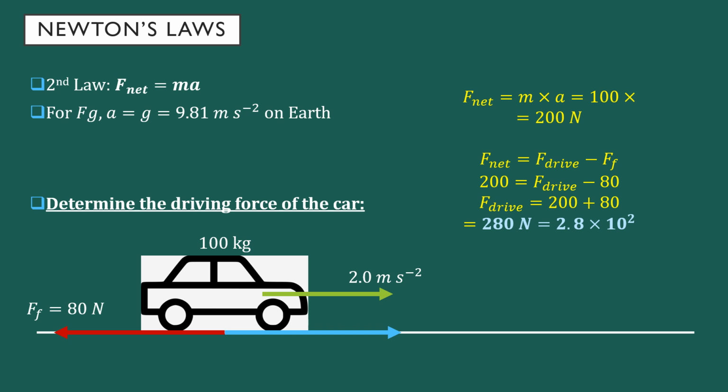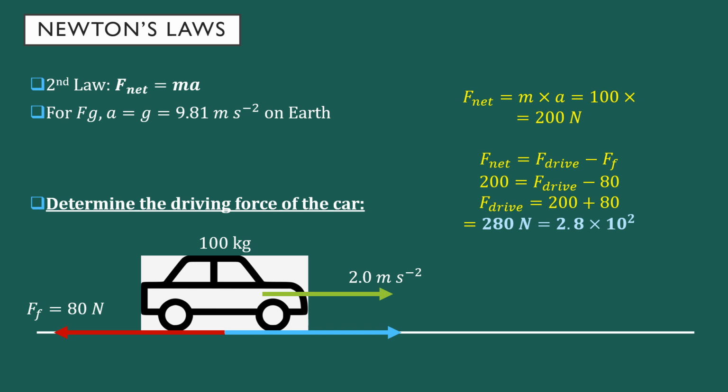But we must make sure our answer has the same number of significant figures as the value in the question that has the least number of significant figures. So for this question, our acceleration and our frictional force both have two significant figures, which is the least number. So we have to actually write our answer as 2.8 times 10 to the 2 newtons. This is important for the exam. You could lose a mark for rounding incorrectly in that little box you write your answer in. But you only get marked down once. So if you make multiple significant figure errors, you only get marked down for 1 mark. So you should get into the habit of doing that as well.